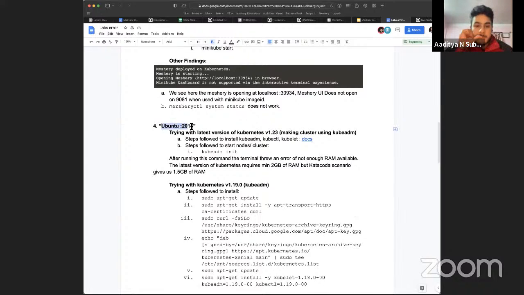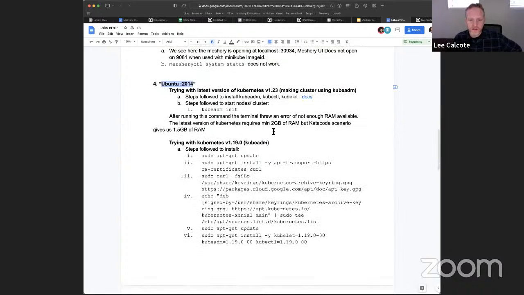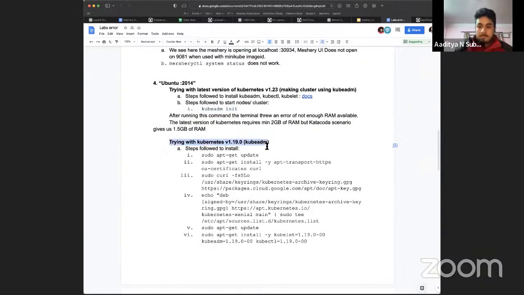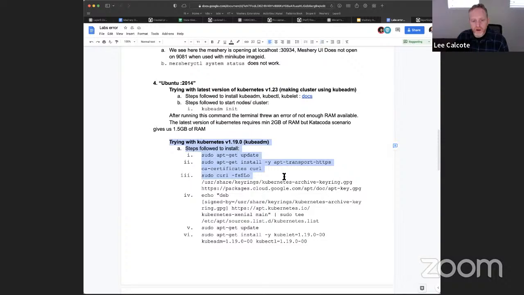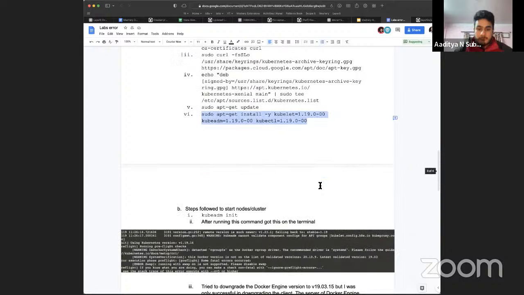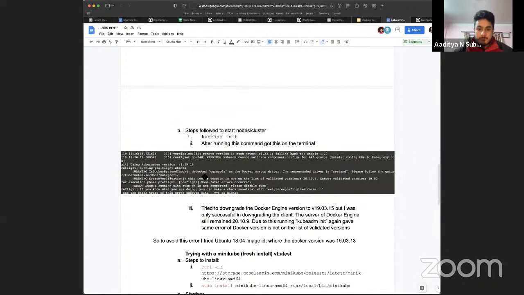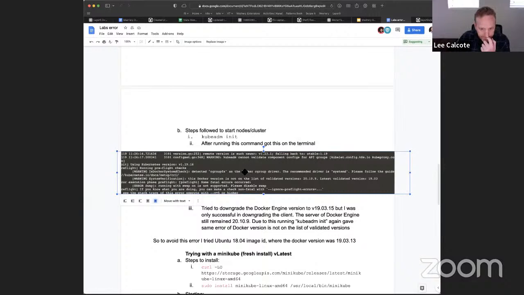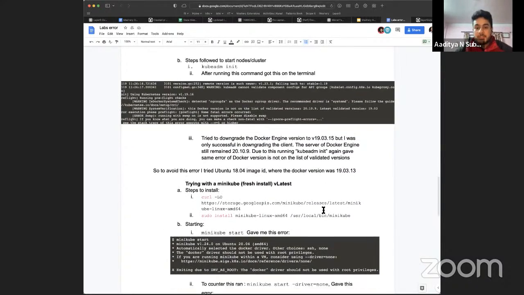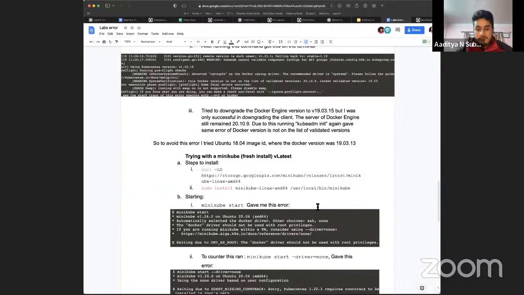Fine, so you're trying a different base image of Ubuntu 2.14. It doesn't seem to have as much RAM as kubeadm wants it to have. And so then, yeah, the latest version. And so you're trying a different way, not using kubeadm. Is this still part of the RAM issue? The latest version is the RAM issue, but the other one, the 1.19, is not a RAM issue. Only the latest version gives us a RAM issue. Okay.